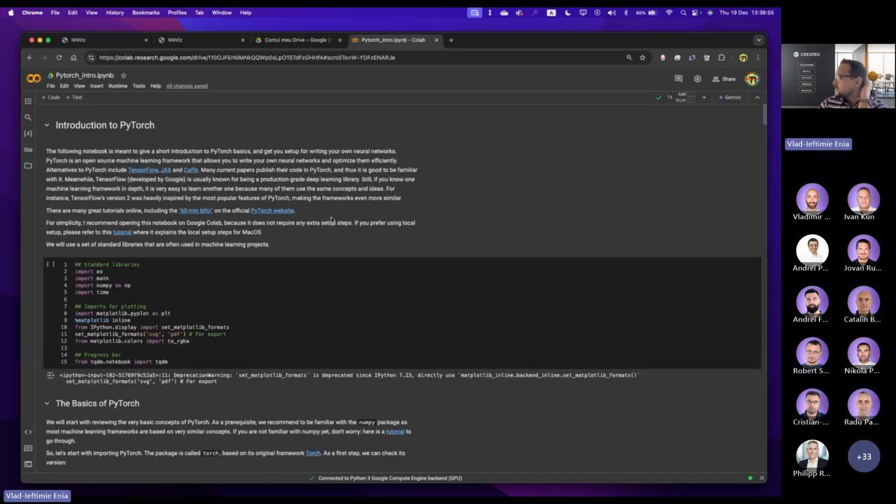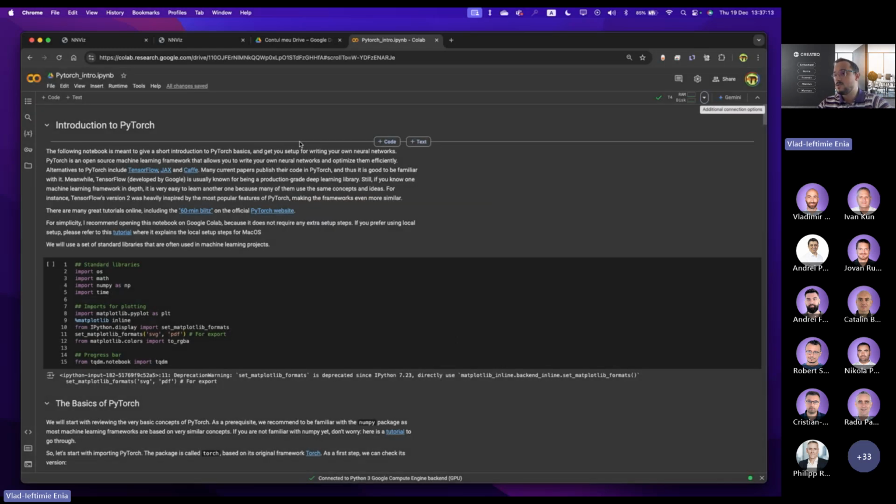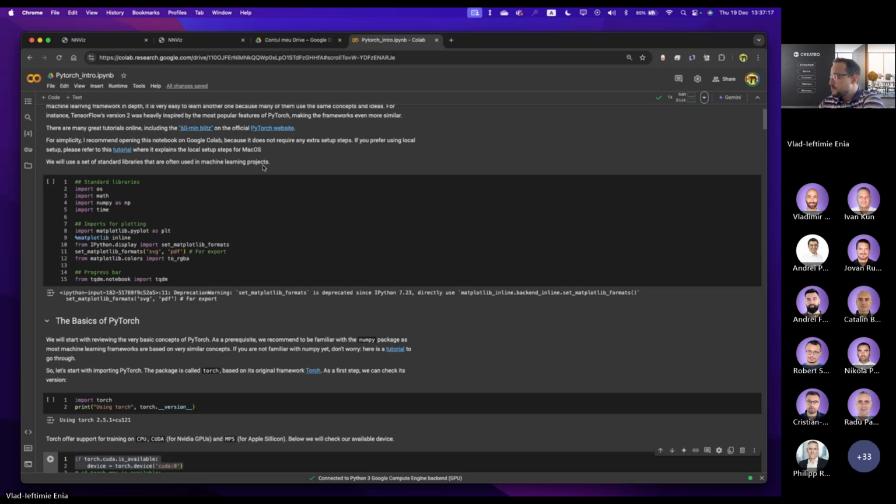But because the runtimes from Google Colab use NVIDIA-based GPUs, I remind you, when you start the notebook and connect to the runtime, to change the runtime type to T4 GPUs, so we have faster learning using GPUs from Google. It's good enough for most of the cases.